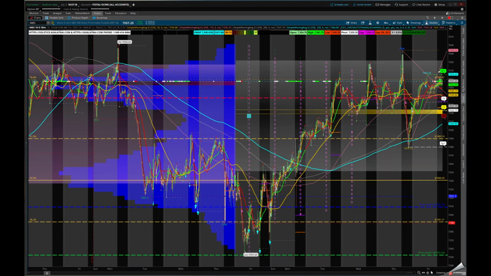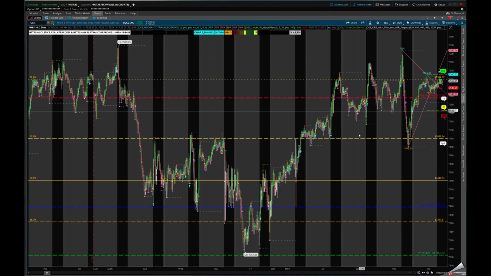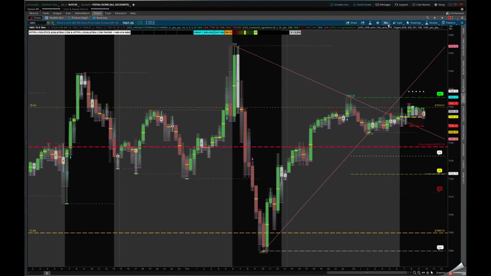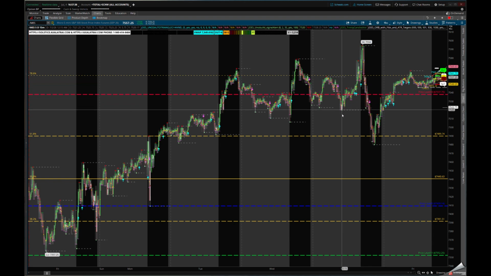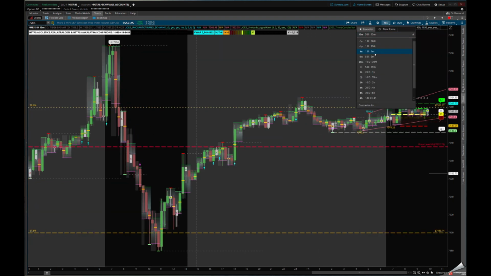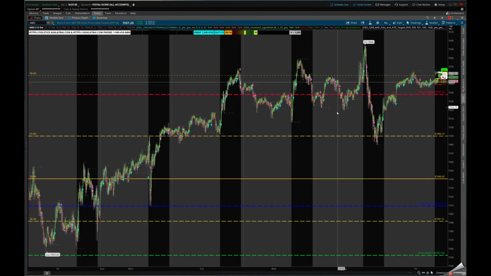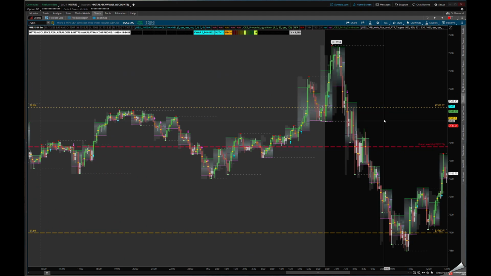So let's take a look at it a little differently. We're going to load this on a volume showing a 30-minute volume profile. The reason I wanted to do this is to show it on a 15-minute bar to show you what's going on in the overall charts. This is showing too fast. Let's go to a 5-minute. There we go.